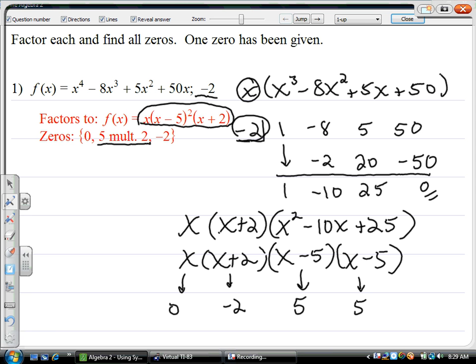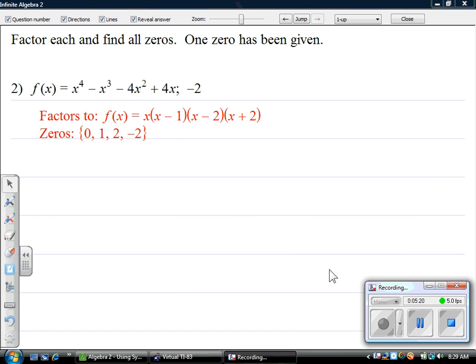So that's just one example of how to use synthetic division to break down a polynomial. Again, you need to know how to find the roots if you're going to do that. So if we could just go to an additional problem here. I have an additional problem here for you to look at. The answer there is provided. So again, what I would recommend is finding all the roots as best you can, finding as many of them as you can, and breaking it down one by one. Alright, thanks a lot.